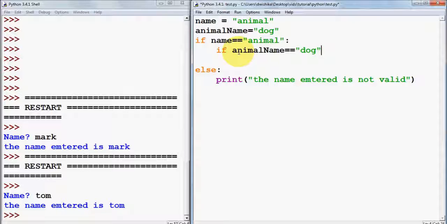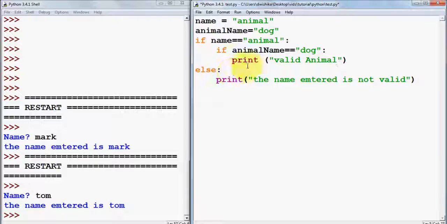Dog, and don't forget this colon, and then I will print here. So if your if statement starts from here, in the last video I showed you that you need to give the indentation here. Let me show you, print, you can just print valid animal.